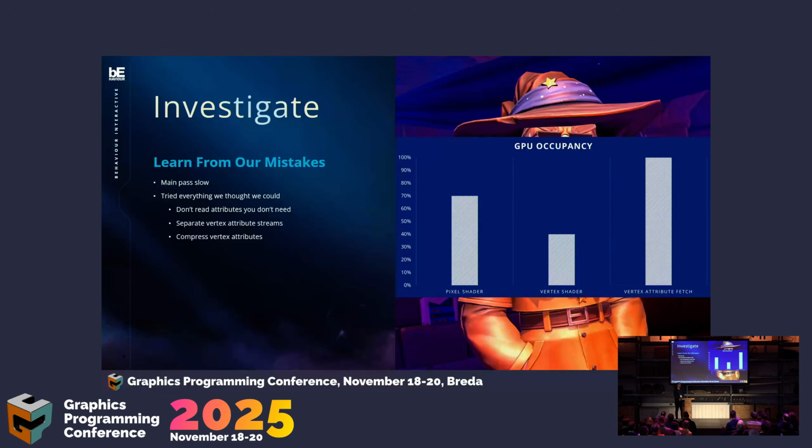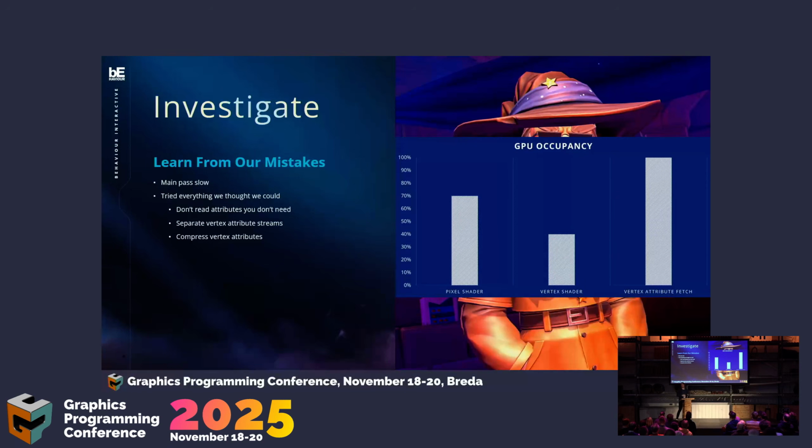So then we figured, all right, maybe we also need to prevent that memory from being contiguous. We decided to separate the vertex attribute streams in the hope that if we're not using the data and it's not near our current data, then we should have a better time reading other data. That also didn't really do much. So then we tried some more experimental stuff. We tried compressing the vertex attributes. For example, we first tried to simply combine some vertex attributes where possible into smaller float4s, since the hardware we were working with loaded data on a per float4 basis per attribute. But that didn't really do much either.